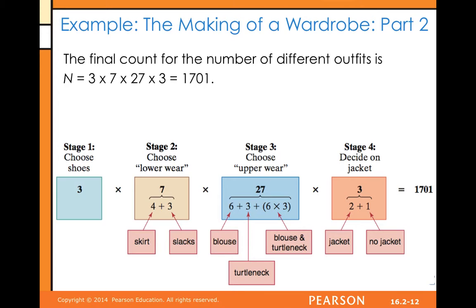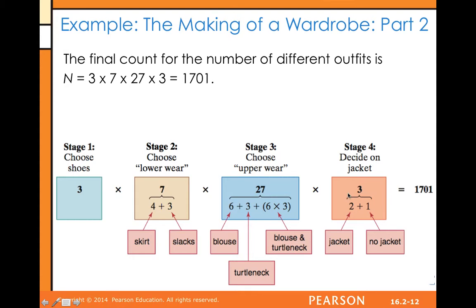So you see, this is one of the nice things about the multiplication rule. We're doing a global thing here with 4 stages, right? But down in here we have like a sub-stage, or whatever language you want to put there. Here's a piece of stage 3 that is itself 2 stages. And so you can use the multiplication rule to get the number there. Again, if this is not clear, here are the 6 ways she can wear a blouse without a turtleneck. Here are the 3 ways she can wear a turtleneck but no blouse. Here are the 18 ways she can combine her 6 blouses with her 3 turtlenecks.